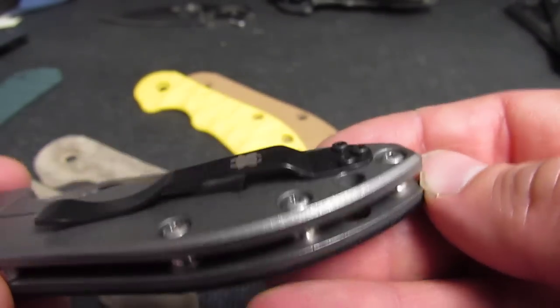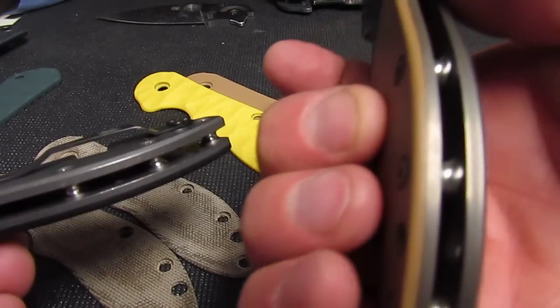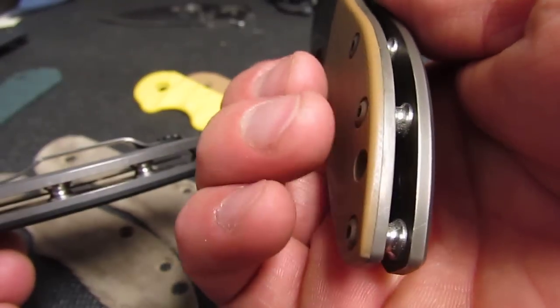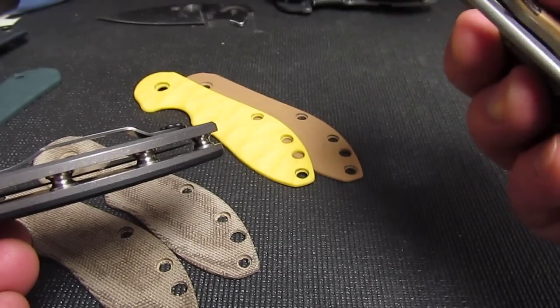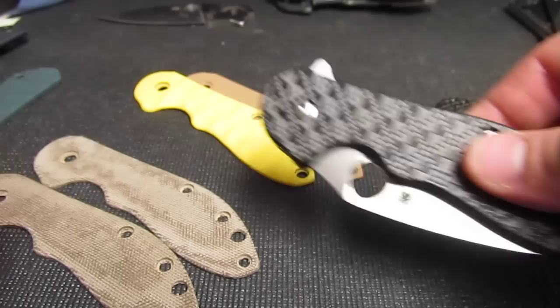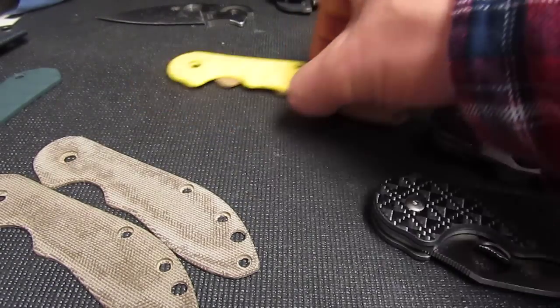You do not need that lanyard tube for anything. I think it just clutters the knife. You know, and my scales are thinner, so they poke out the side and all that. At any rate, so $85 for these two guys.